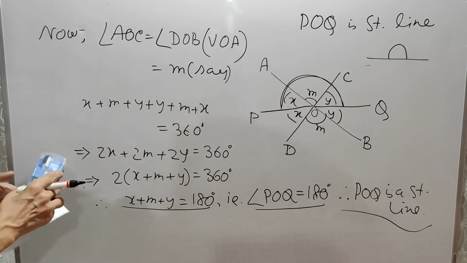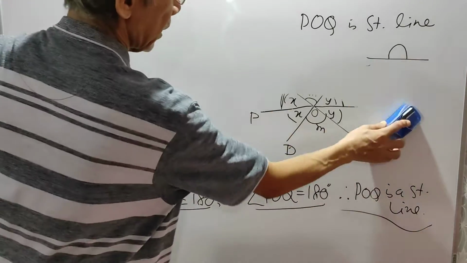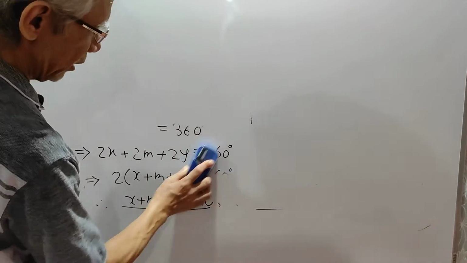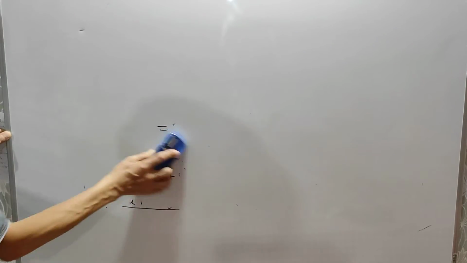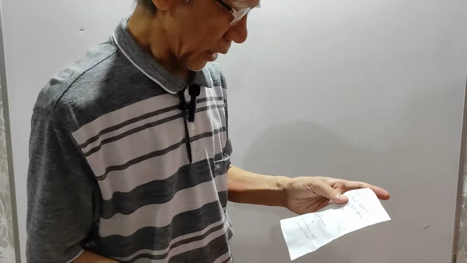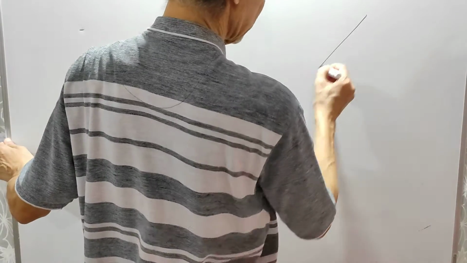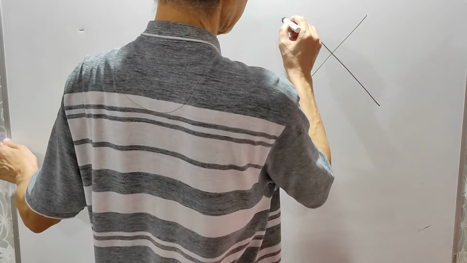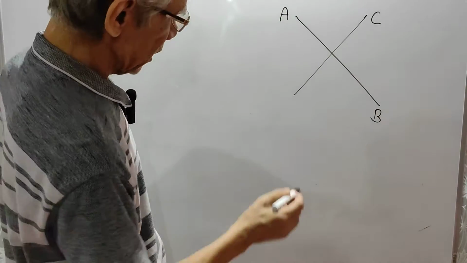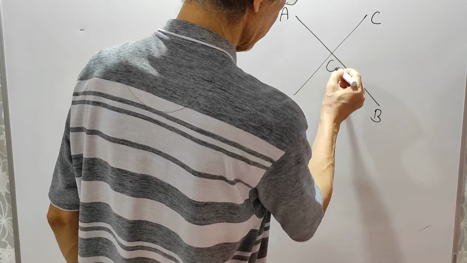All right. Okay, now let us see another. This first one I did in detail, but for the others I'll do it a little more briefly. Yes, now this is the second question. The second question is this one. Now these are 2 vertically opposite angles. Suppose AB and CD intersect at O. All right.